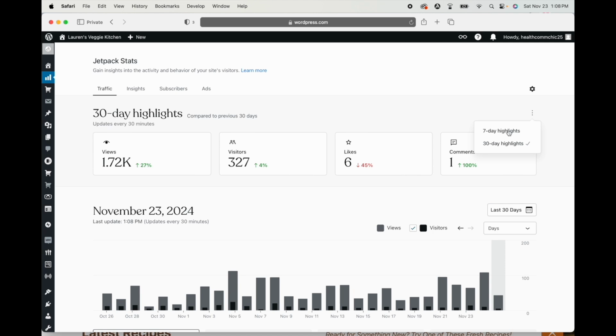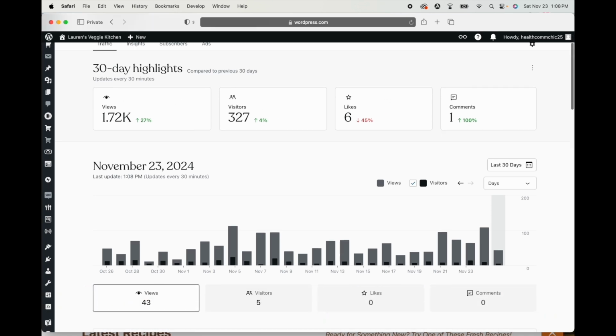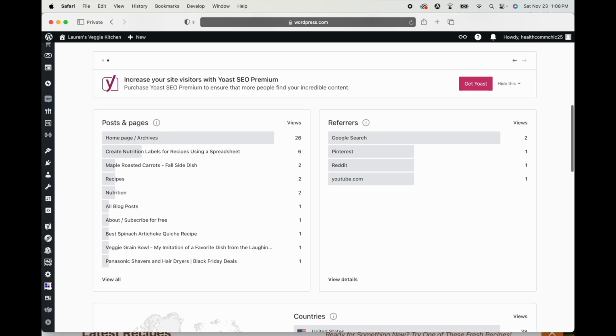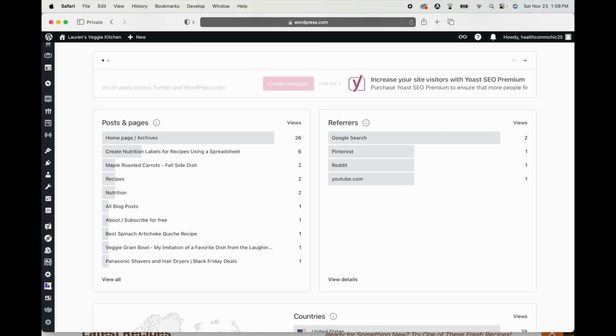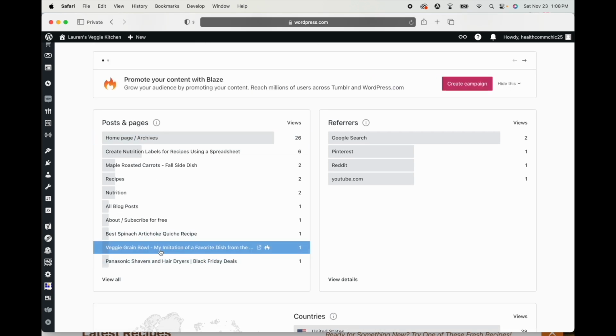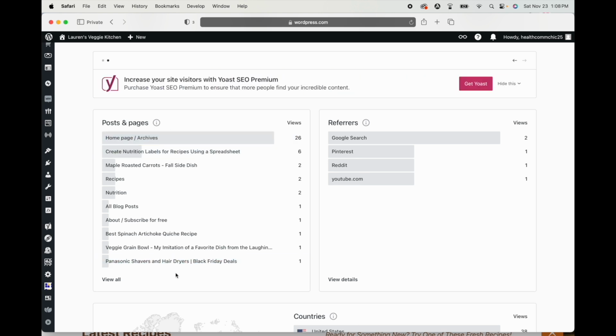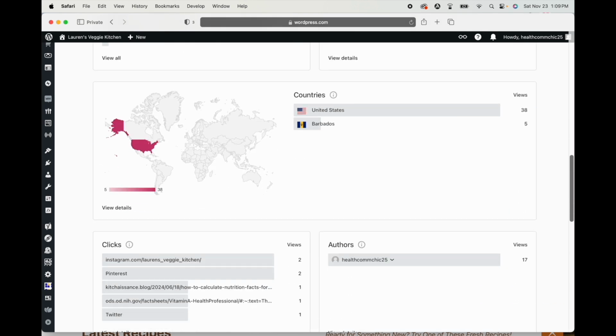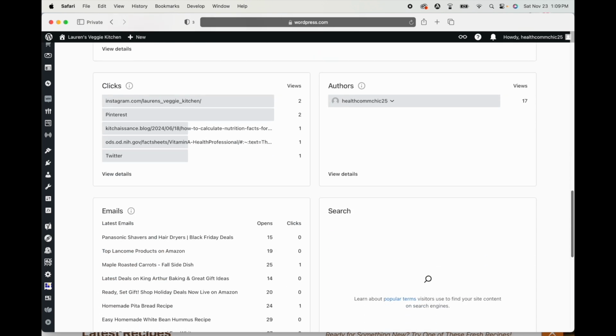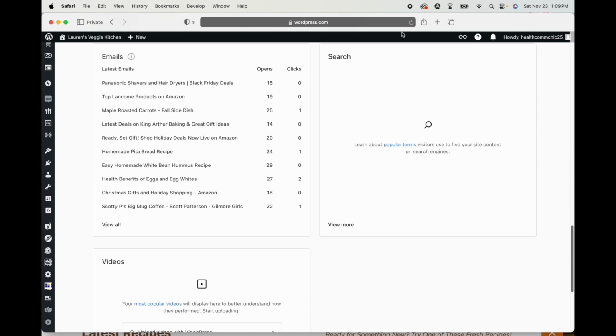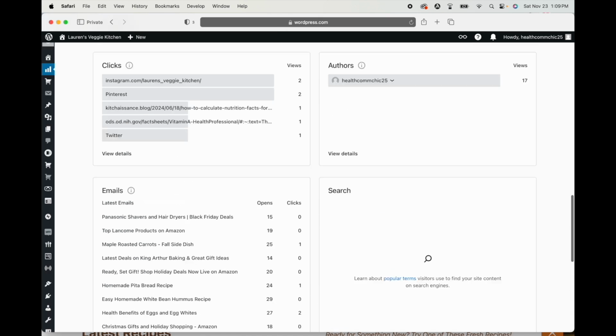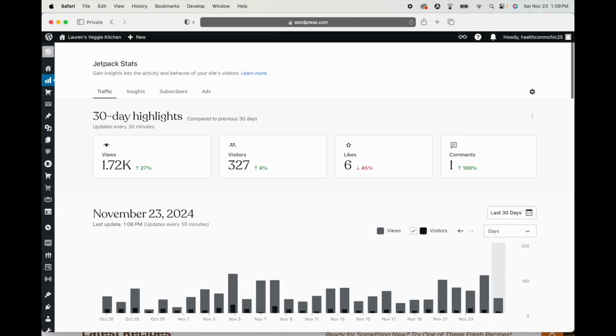30-day highlights. You could do 7-day highlights and change the time frame so you see the number of views, number of visitors, number of likes, and comments, and you can scroll down and see all of these things here: which of your posts and pages are getting the most traction, where your traffic is coming from, and all kinds of information about that, how many people have opened your emails.